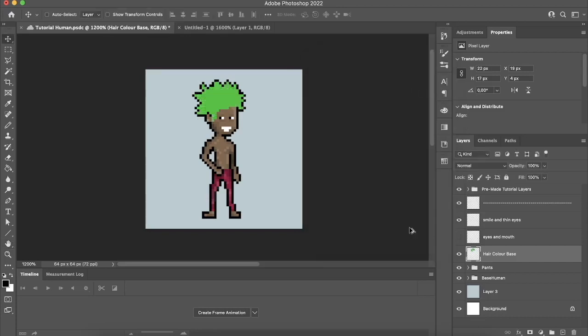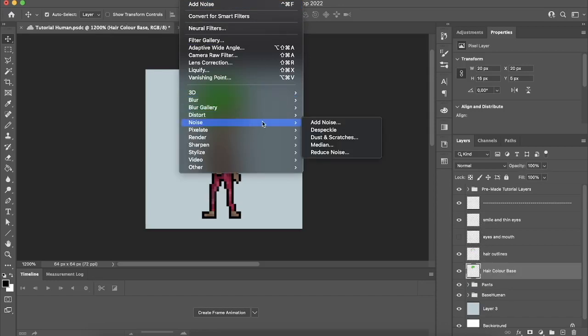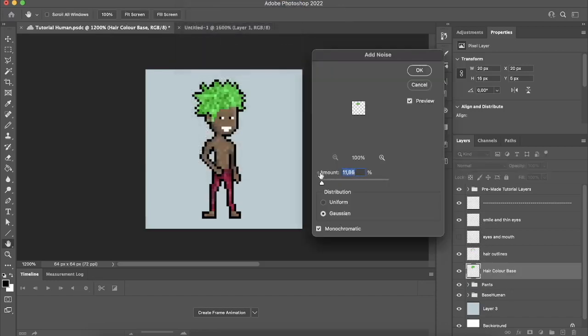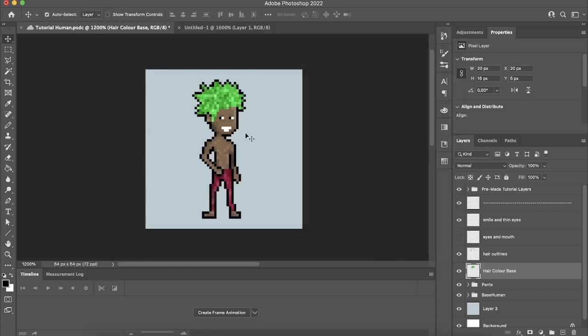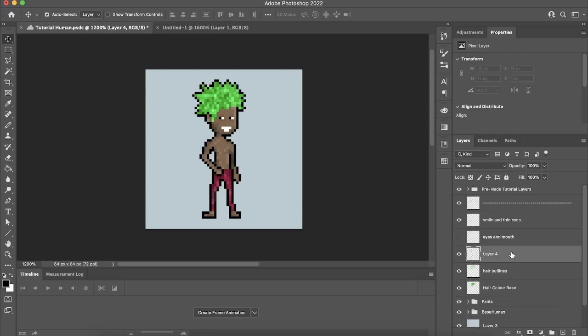So I'm just going to Control Z, bring back our separate layers, go to our hair layer, and I'm going to add that noise at the 12% we had earlier. Now that we got that bit of noise in the hair, we can move on to adding some opacity shadows.